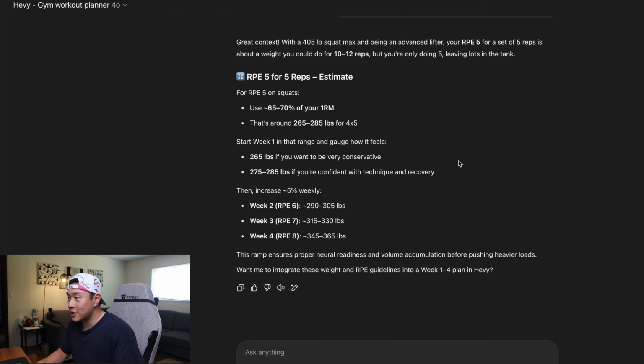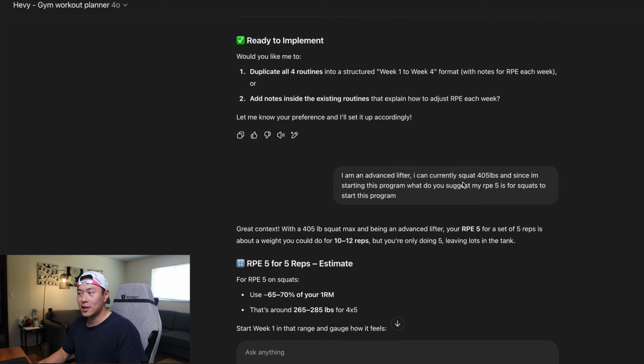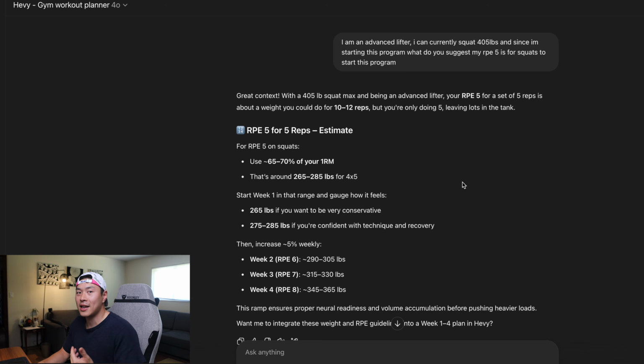Now, with all this in mind, we can continue playing with this, but I think at this point, you kind of get the idea of how I would use it. If you have any questions, you can constantly ask it and refine the program to exactly what you want. So yeah, that's how I would use it. And again, it's shocking how accurate this is, because not only has my coach and previous coach programmed for me, but it's actually very similar to this.